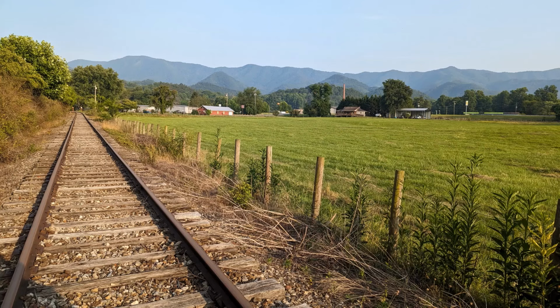This is one of the views, so this is still in the valley here. Great views of the mountains around the valley. Just fantastic scenery. It's also a very simple ride because you don't have any steering. All you have to do is pedal or use the electric assist and brake, and so all of the passengers and the drivers don't really have to worry about steering, and it's a lot easier than if you're driving or riding a bike where you have to pay attention to the steering as well.